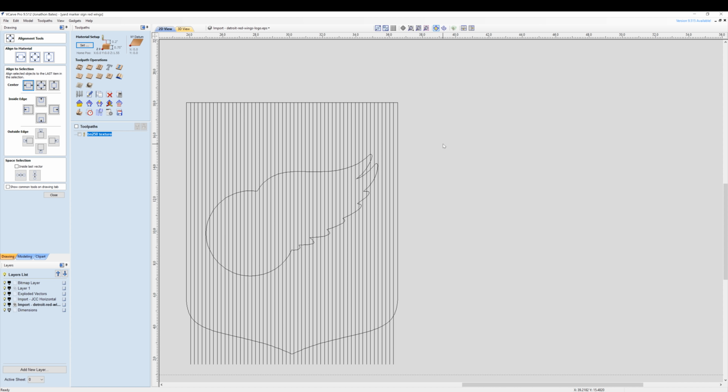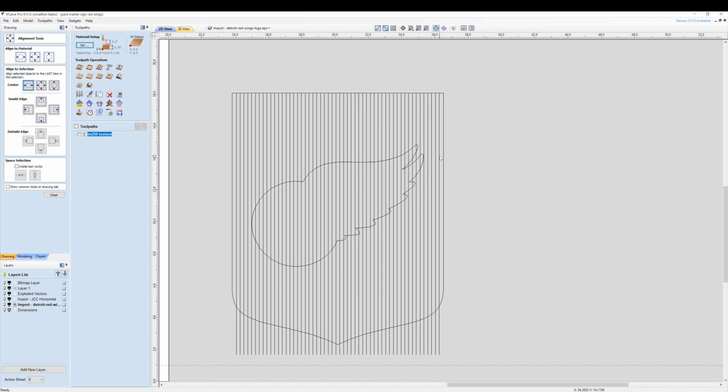So I've got to make a couple trimming operations. First thing is, I don't want the bit to start up here at the top, because again, the radius of the bit is going to be inside the perimeter, or outside this perimeter line, which I don't want. So I need to offset this one in, and the exact opposite with this logo. I need to offset a line out.